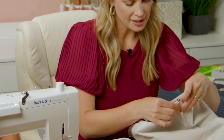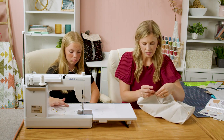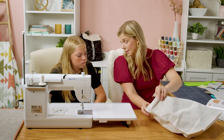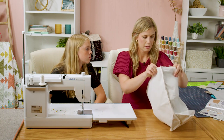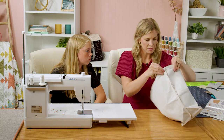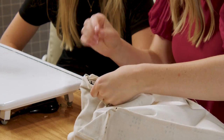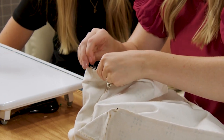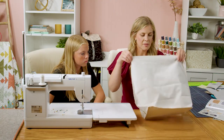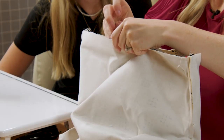And let's get our pins because we do want to use some pins here to keep everything from shifting. So I've got a pin there on that side seam. And then I'm going to come around to the opposite side. I want to make sure all these little pieces are tucked in so we don't have those come loose later. And we're going to do the same thing, lining up those two side seams. Put a pin in here, just like so. And then I kind of like to come to the middle and just split the difference. Put one here.